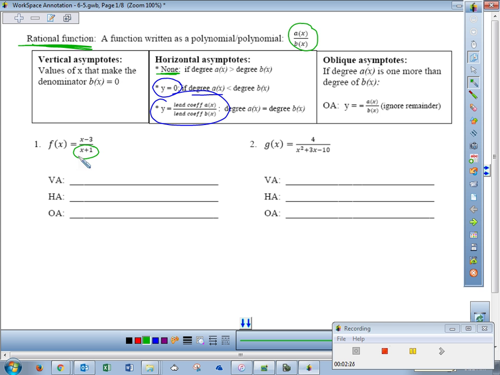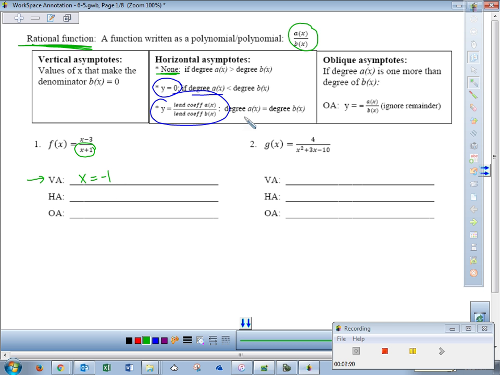So let's go through each one right here and find vertical asymptotes, horizontal asymptotes, and oblique asymptotes. It can't have all of them at the same time. It is impossible. If something has a horizontal asymptote, it won't have an oblique asymptote, or vice versa. If it has an oblique asymptote, it cannot have a horizontal asymptote. So, one at a time. They want to know if there are any vertical asymptotes. First, we look at that and see if it can factor or anything like that. Just linear over linear. We want to know what value of x would make the denominator 0. What could x be? If x is -1, so there's our vertical asymptote at x equals -1. It would be a vertical line, x equals -1.